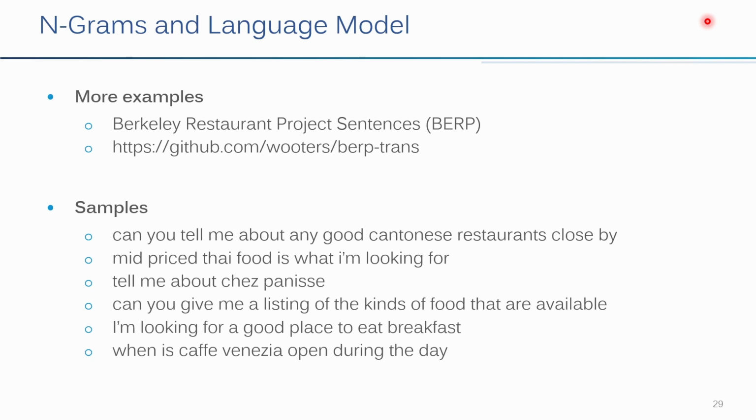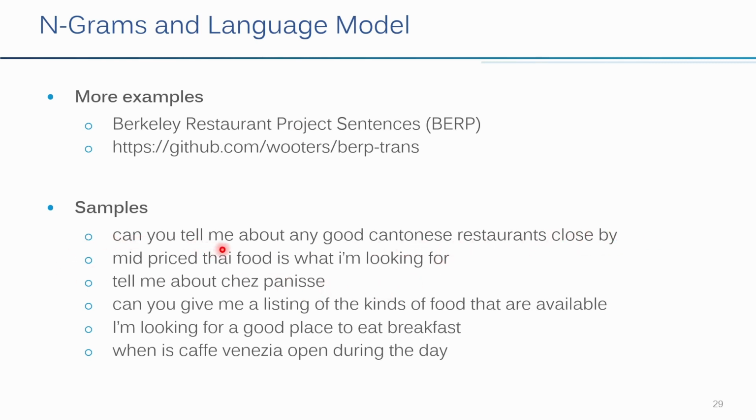There are some studies and some already calculated n-grams and language modeling. To be honest, this is a bit old, but as a historical fact, it is still good. We should also mention these are some samples from the Berkeley Restaurant Project sentences, which is pretty neat. So you can come up with some sequences that are most likely to make sense.